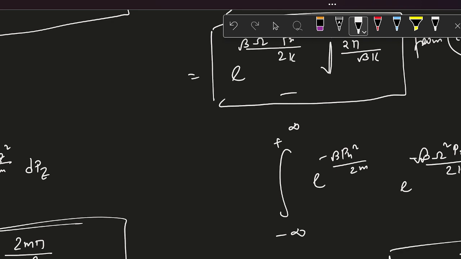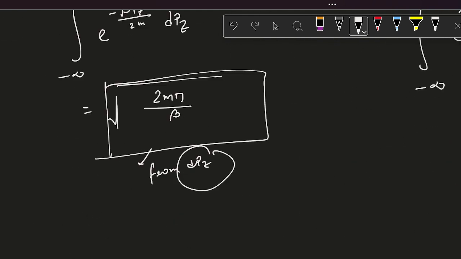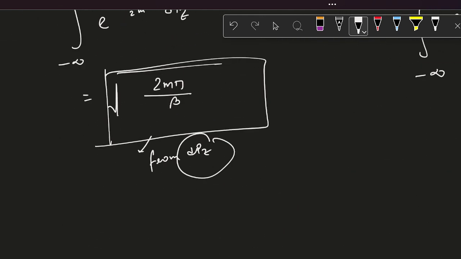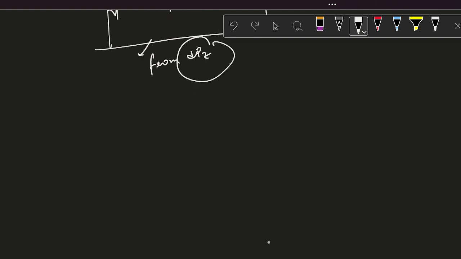And again, this is familiar to you. I do not need to elaborate. Same approach. So this is the thing. Let us box it out. This is from dpx. And we are only left with dpy. Now dpy has a slightly different approach, but this is again something you have done before.